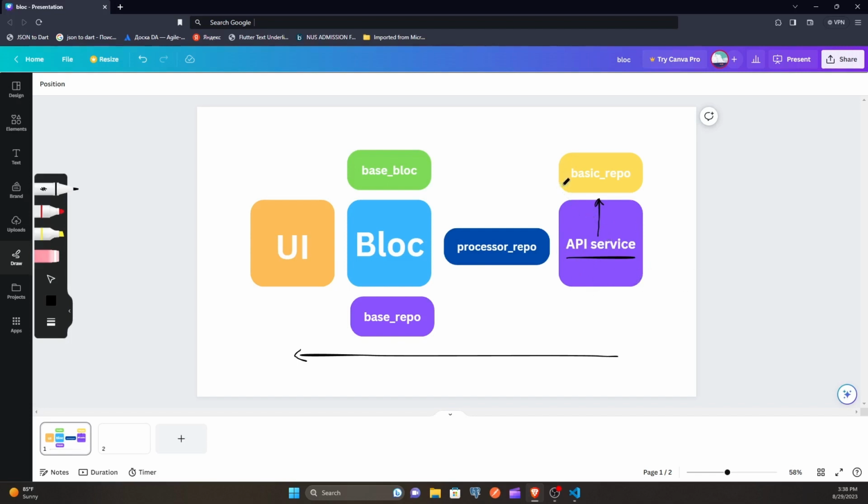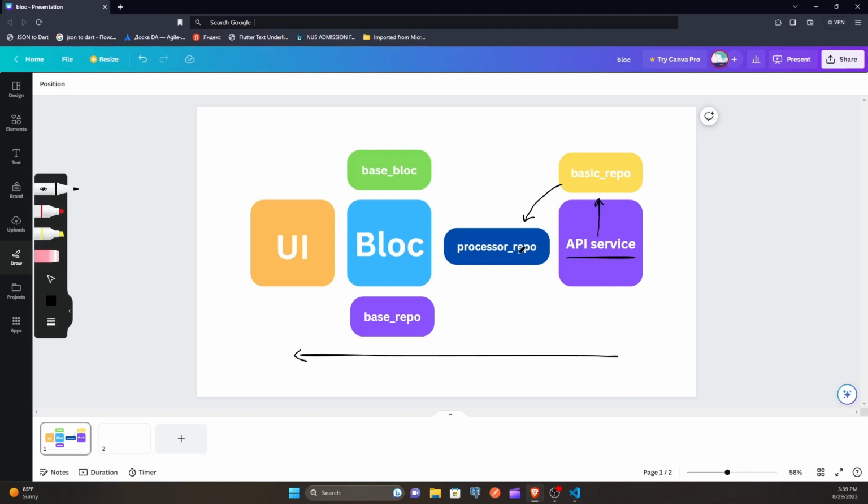Then it will hand this response to the processor repo. It means processor repository. I wrote them in a short way to be more accurate. Repo means repository, so don't get confused, keep calm and try to understand.